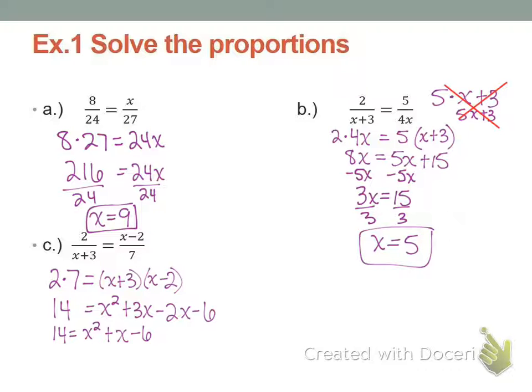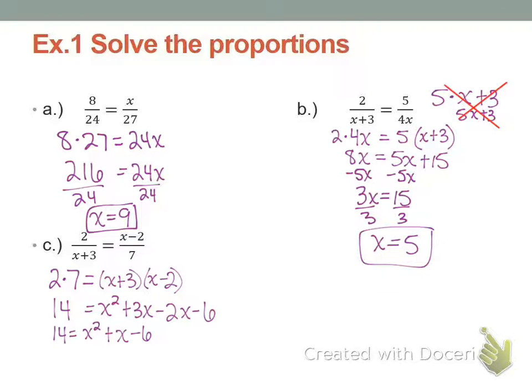What do you think? Don't you have to get 0 on your end? We need 0 on one end before we can factor. We can't factor this without it equaling 0, or we're just going to end right back where we started. It won't change anything to factor this back out. We'll just get the same parentheses we had here. That doesn't get us any closer.